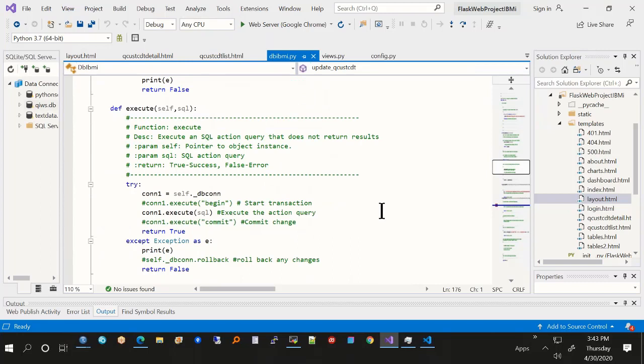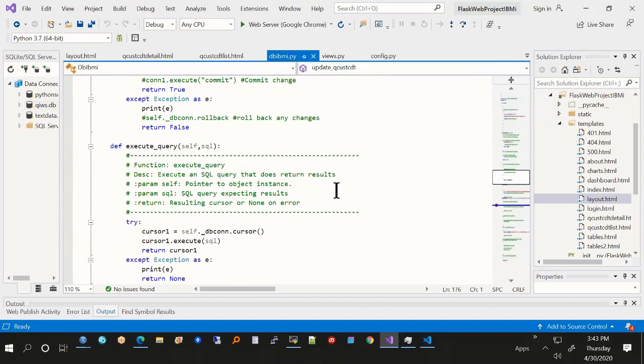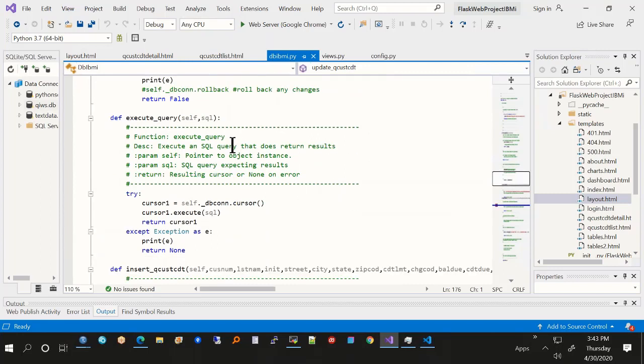So you've only got two types of queries that you're mainly going to do. If you were to type all the SQL over in that views page, you can do an SQL execute, which will do an insert, an update, or a delete with any SQL statement that you pass it. You just pass it an SQL statement, it'll run it, and it'll return true or false. The execute query always returns results. Any SQL you pass it, like from our search screen, it executes that SQL, creates what we call a cursor, which means we can actually access the data that was just queried, and then it returns it so that the mainline program can actually do something with the data.